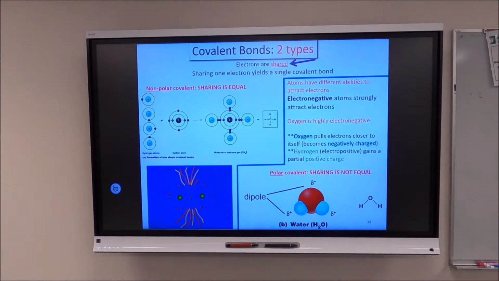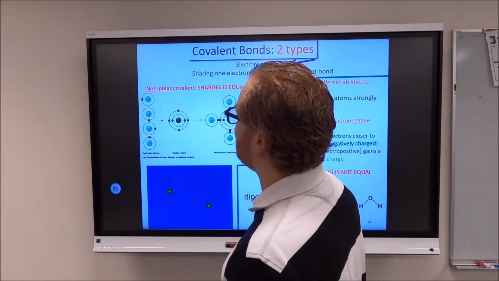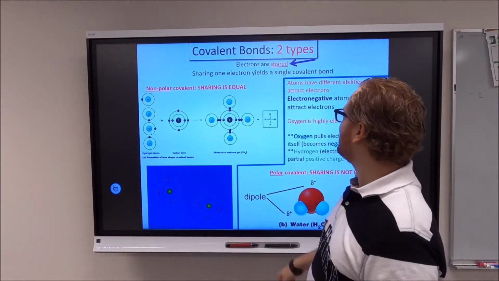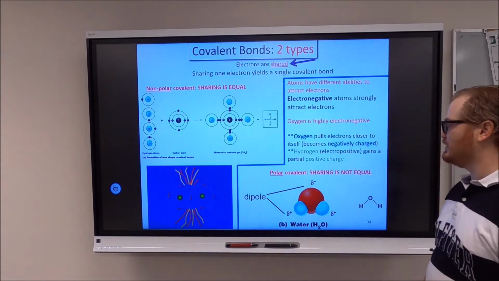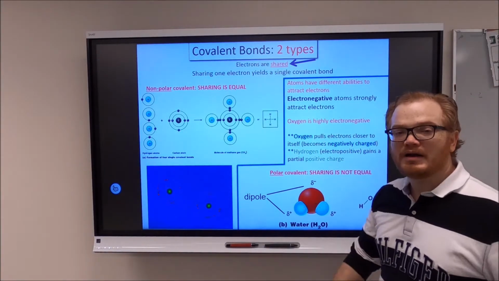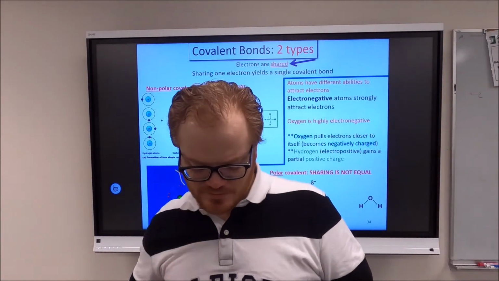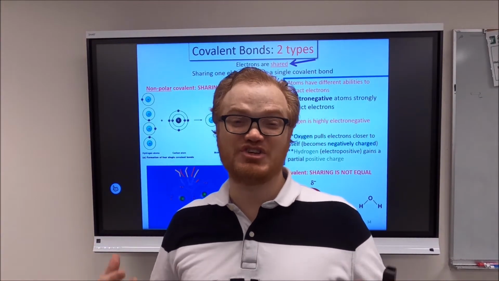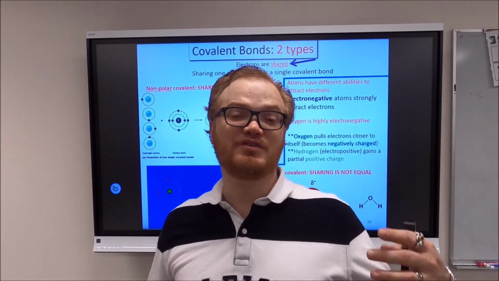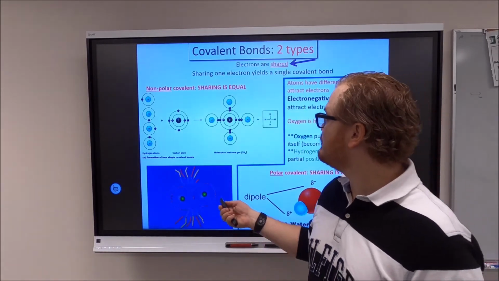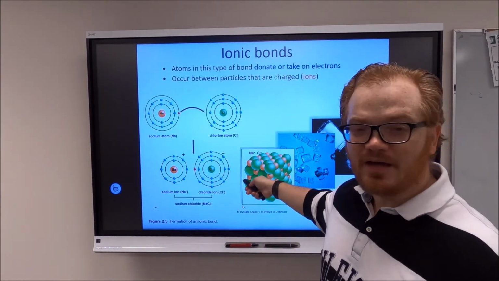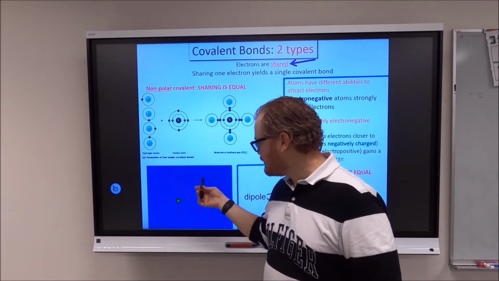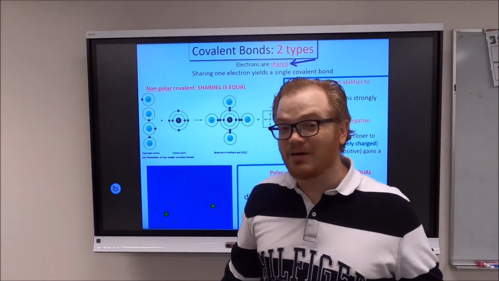Covalent bonds. All right, there are 2 forms of covalent bonds in the world around us. These are referred to as nonpolar covalent bonds and polar covalent bonds down here. All right, what this means is, hang on, let me say this. A covalent bond is a system where there is a sharing of electrons. The electrons are shared. You're not thieving one away from the other, you're just sharing them. The 2 atoms are going to come together, they're going to share their electrons, just hanging out with one another.